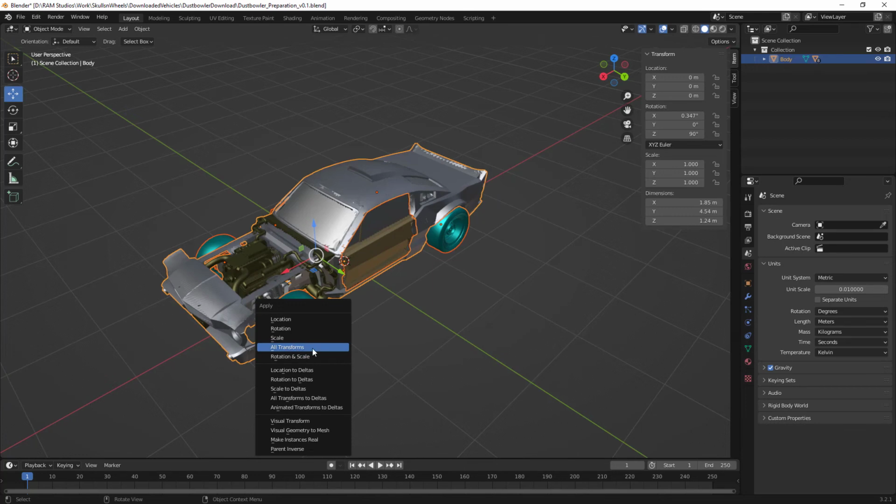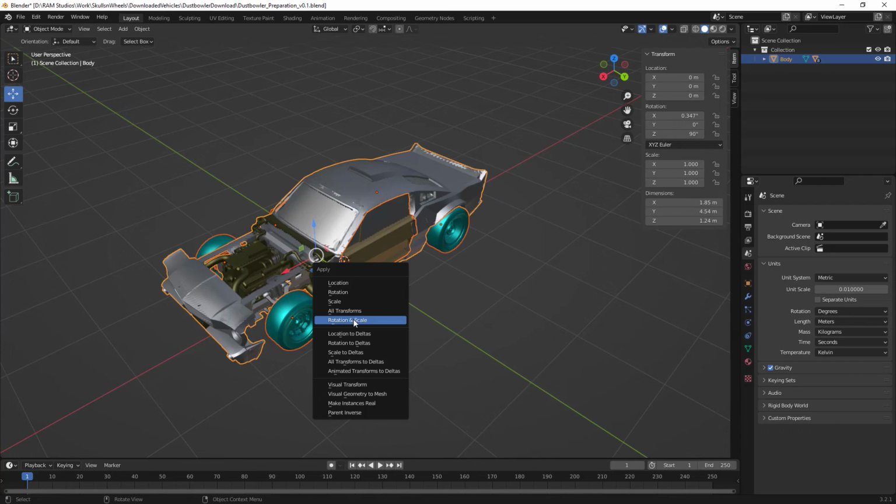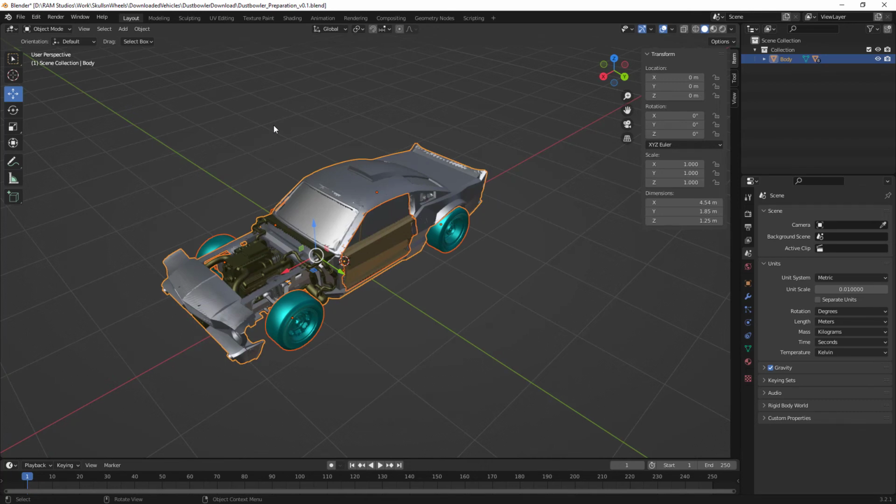Don't go for all transforms, because it destroys the pivot points that we have adjusted. So press Ctrl A and set the rotation and scale. And now we have the Dustbowler prepared for Unreal Engine.